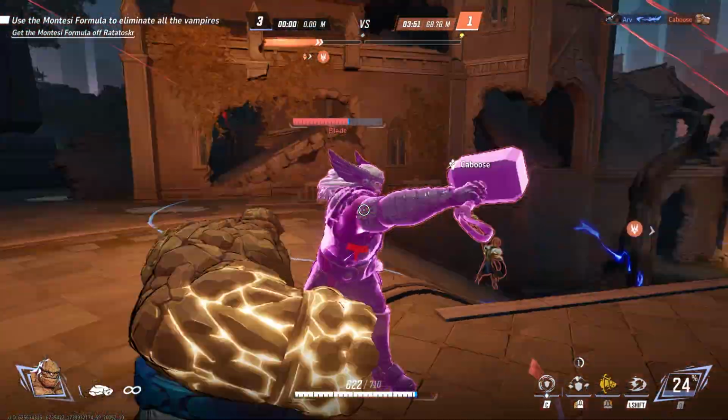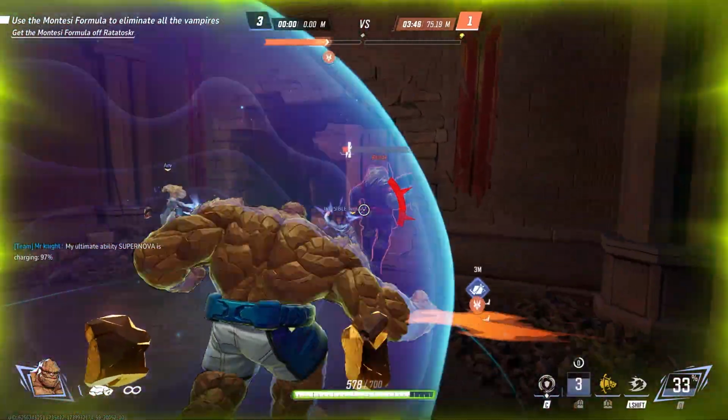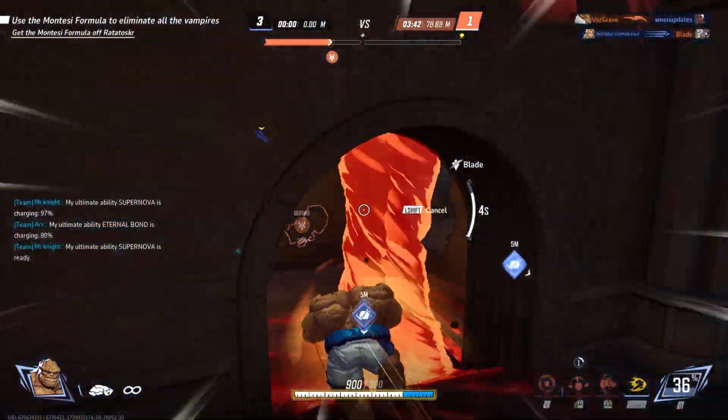You don't really want to spam haymaker on squishies or duelist strategists. You don't really want to do that. With the squishier people, you want a haymaker, punch, punch, haymaker. With tanks, you just want a haymaker, haymaker, haymaker.